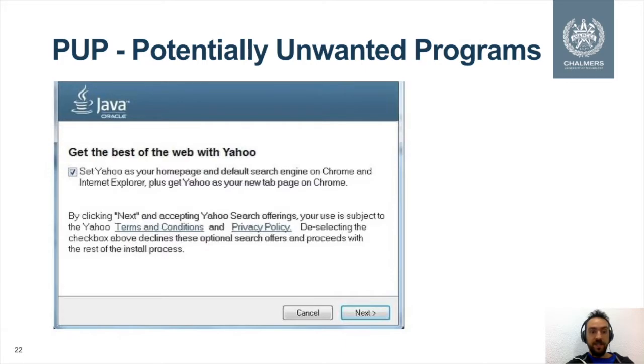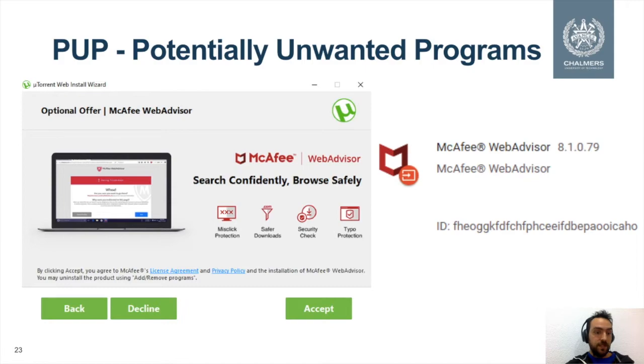So, having said that, is there any current software abusing this vulnerability nowadays? Well, yes. We found one. In this case, we are now seeing the installation process of uTorrent, and similar to the previous example, at some point during the installation, it tries to cheat the user by offering the installation of a browser extension. If the user, as before, doesn't explicitly decline that, the McAfee Web Advisor browser extension is automatically installed in Chrome.